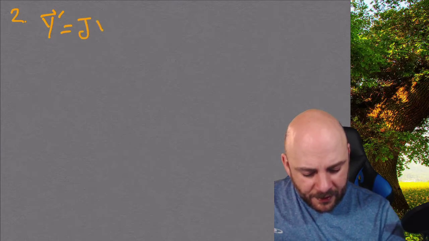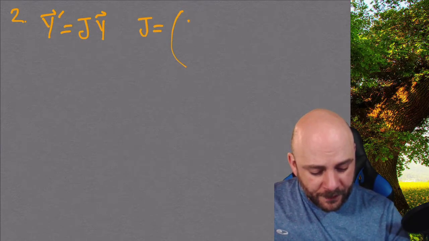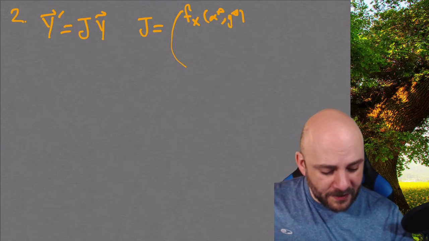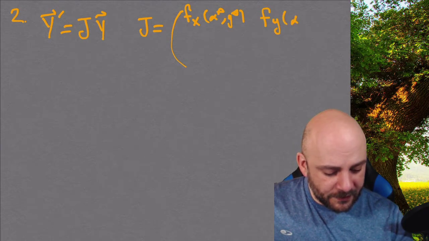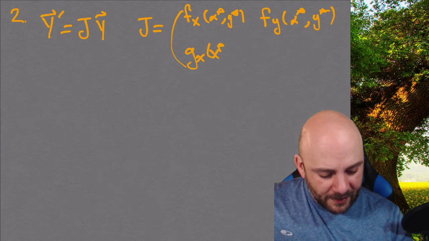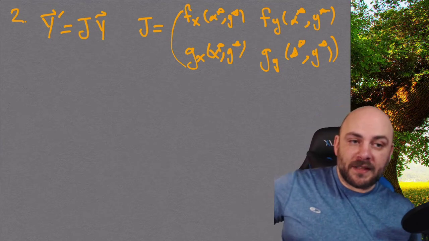It's always going to be the same. If we recall what we had done, we restructured it into a linear equation where J was the matrix of the partial derivative of f with respect to x at an equilibrium point, the partial derivative of f with respect to y at the equilibrium point, the partial derivative of g with respect to x at the equilibrium point, and the partial derivative of g with respect to y at the equilibrium point. My writing is garbage, but I think you all know what I mean.